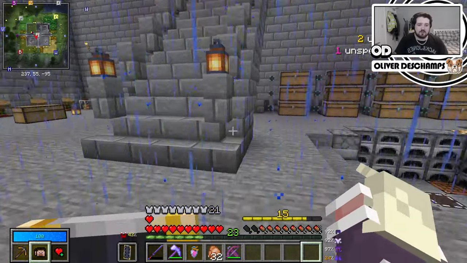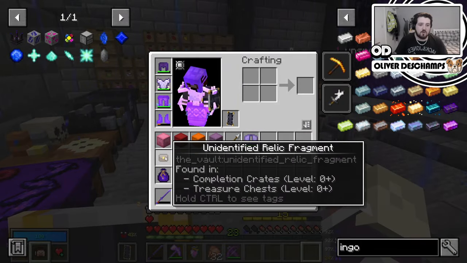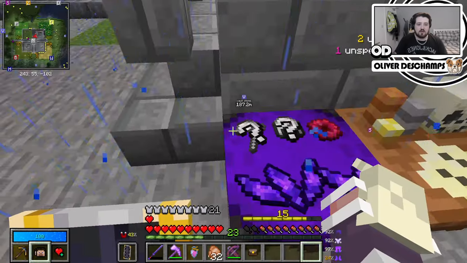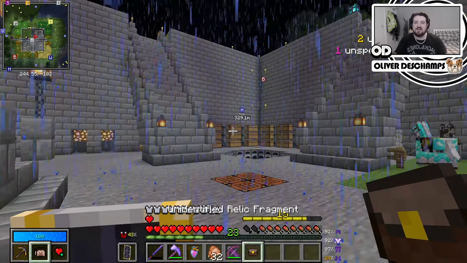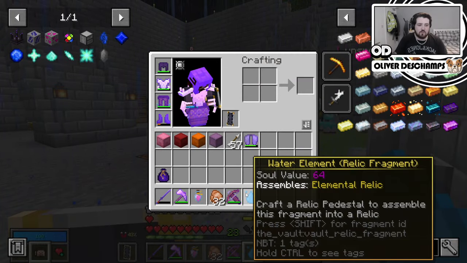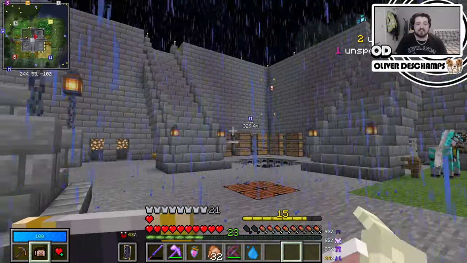We were doing quests last time, which if I look... Oh, okay. So in the shop the other day, sometime after the recording, after the smelting and stuff, I saw that there was an unidentified relic for sale. I didn't record it, I forgot to. But we now have a water element. And I can show this off now, which I didn't show off.